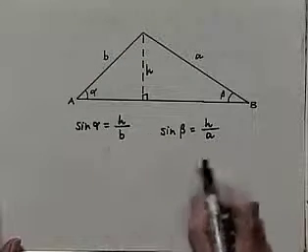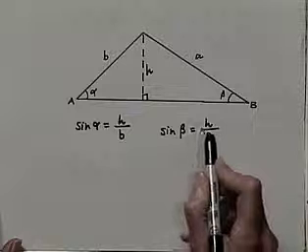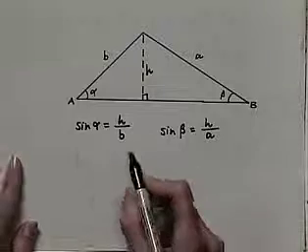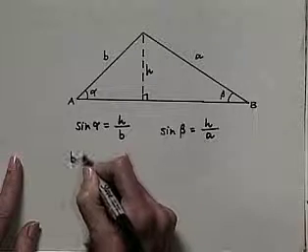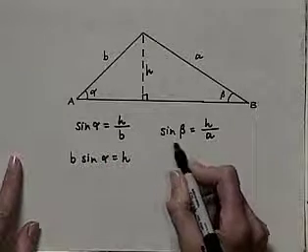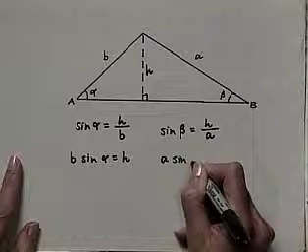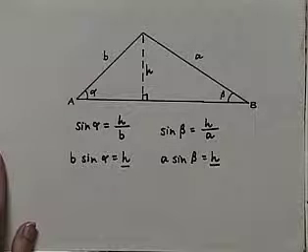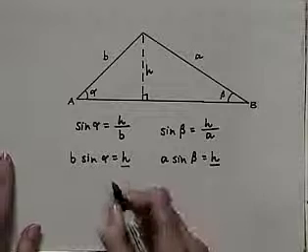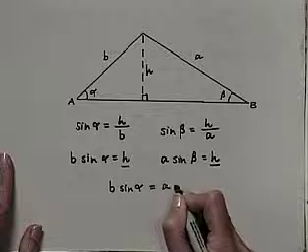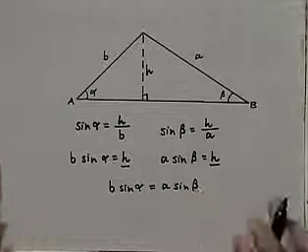Now, in both of these equations, you may note that we have the variable H. What I'll now do is solve both equations for H. In the first case, we'll multiply by B in order to come up with B times the sine of alpha equals H. In the second equation, we'll multiply through by A to give us A times the sine of beta equals H. Now, if both of these expressions are equivalent to the same thing, then they're equivalent to each other. And so we can write down that B times the sine of alpha must equal A times the sine of beta.